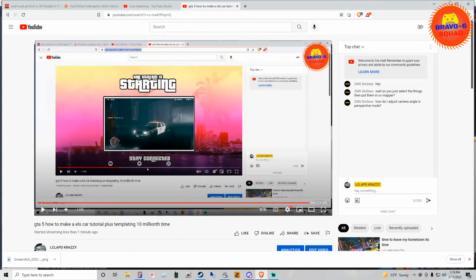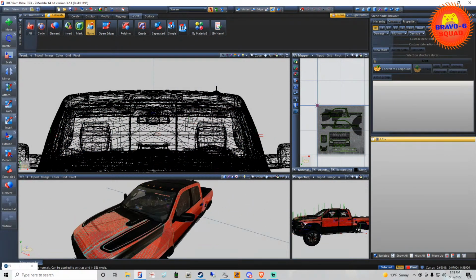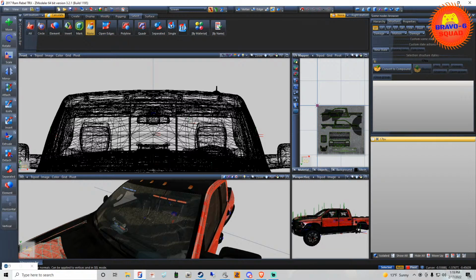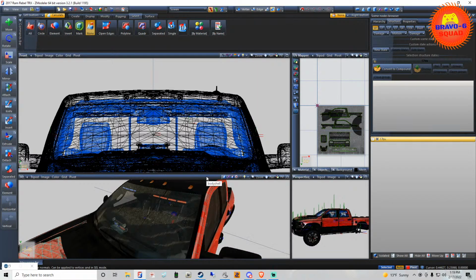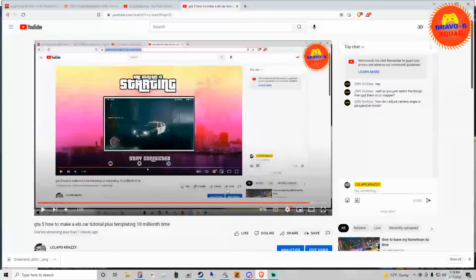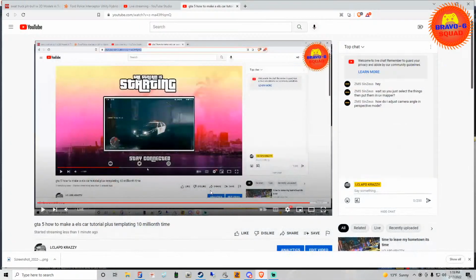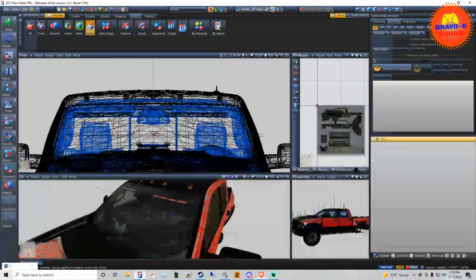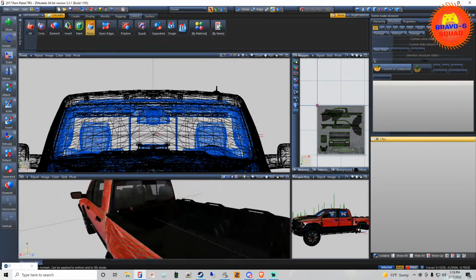You said that ELS uses less resources than the non-ELS. How is that? In my opinion, yes, because ELS runs off of one script, where non-ELS runs off of multiple, including carcals. Oh, because each vehicle has its own script, doesn't it? Mm-hmm. That makes sense then. Compared to ELS, which runs off of one script, carcals run off of each vehicle having a different set of carcals. Ah, so that's why ELS is a better choice. In my opinion, yeah. I've never had any issues for the servers.